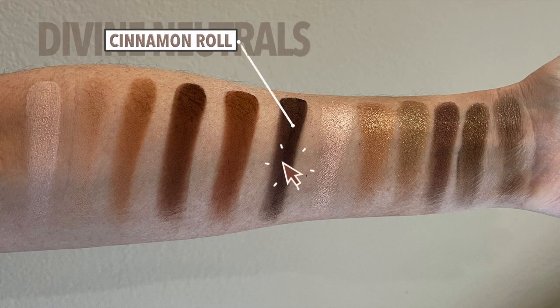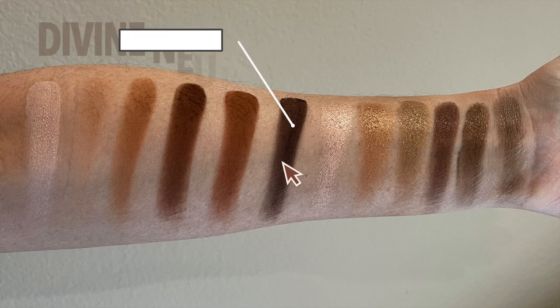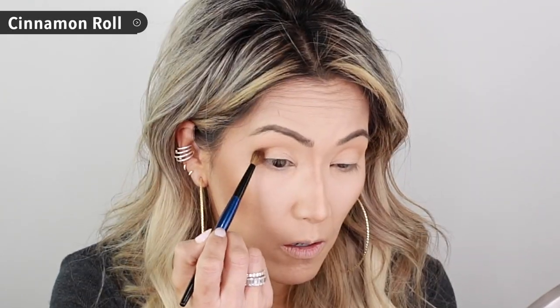Oh my God, you guys. Fun note about myself, I love cinnamon rolls. I love anything with cinnamon. I am obsessed with cinnamon. Fun fact about cinnamon too, most of you probably already know this, but it actually speeds up your metabolism and helps you break down sugars. Not that cinnamon rolls are good for you because there's tons of carbs and sugar, but cinnamon by itself, just the spice, is a fantastic way to burn fat faster.